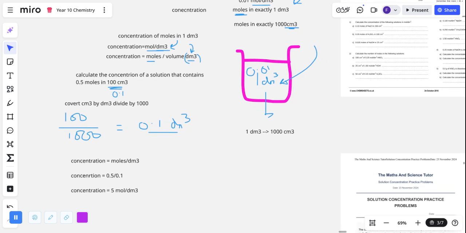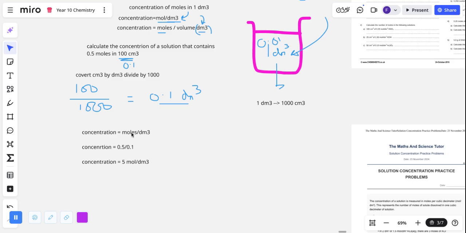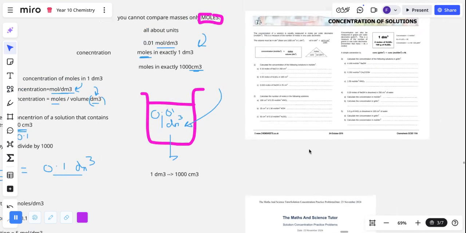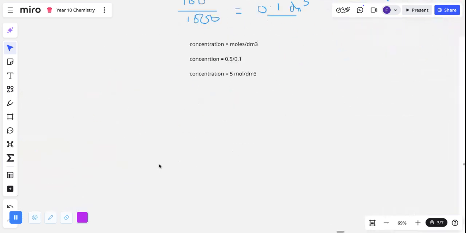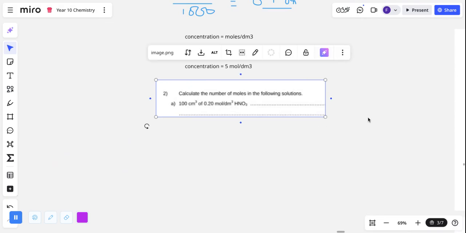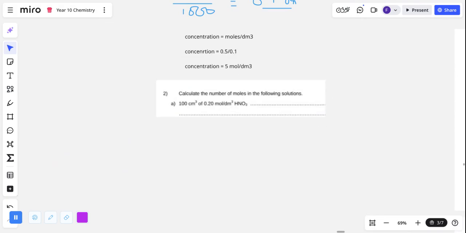So that's it. And then we get some other questions, using the same idea. And I'm going to do this, and then I'm going to be really bad, and I'm going to delete it. And I'm going to take this question 2. Okay. So, actually, no, I might leave it there. The moment I read this question, I don't like it. The reason I don't like it is they've given me volume in centimetre cubed. Divide it by 1000. So I've not even read the question yet. This happens in my head. 0.1. That's my volume in dm cubed.